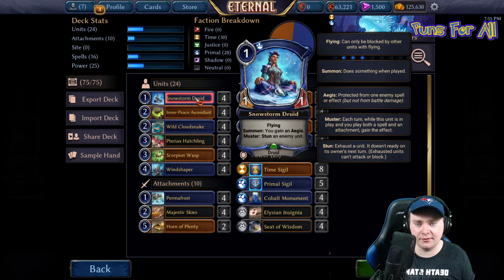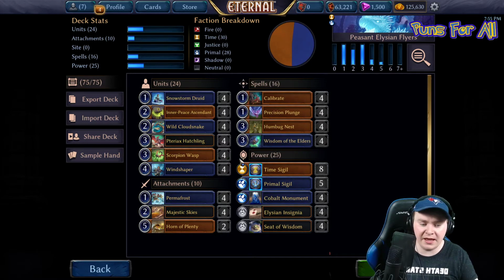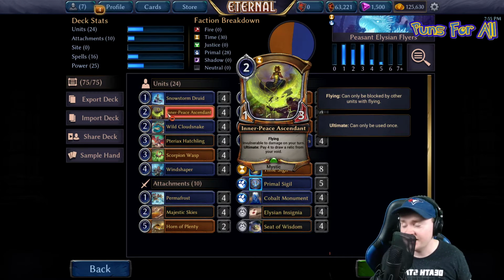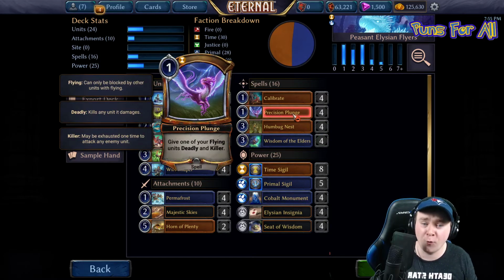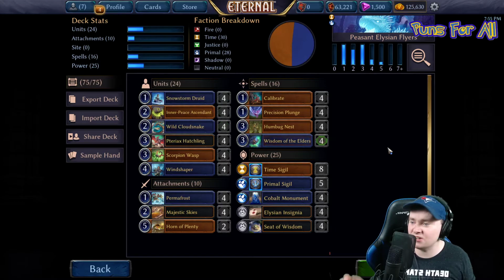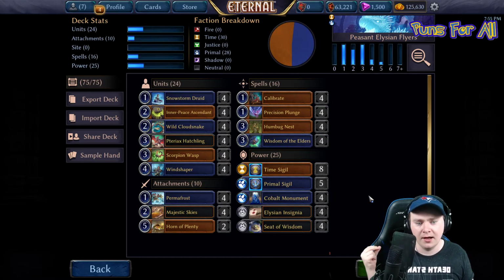We opted not to play the 1 mana Silence unit in the hand, because we opted to play Inner Peace Ascendant instead. Now, my reasoning behind this is we were playing 4 Precision Plunge, and Precision Plunge plus Inner Peace Ascendant is just a match made in heaven.